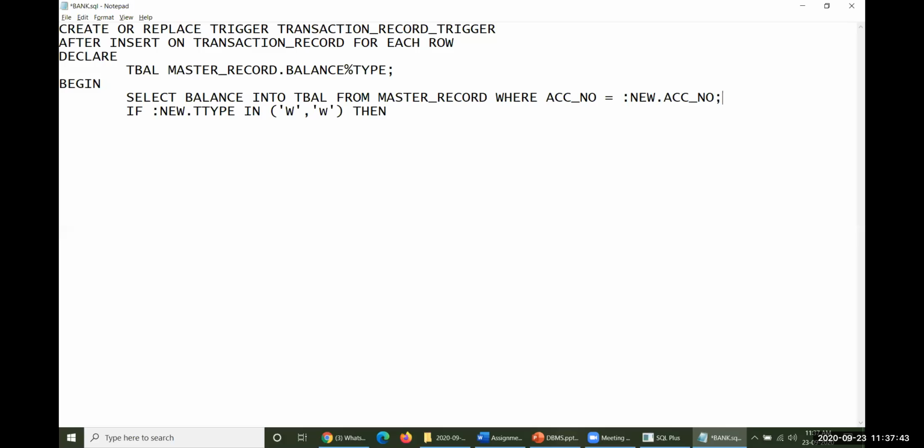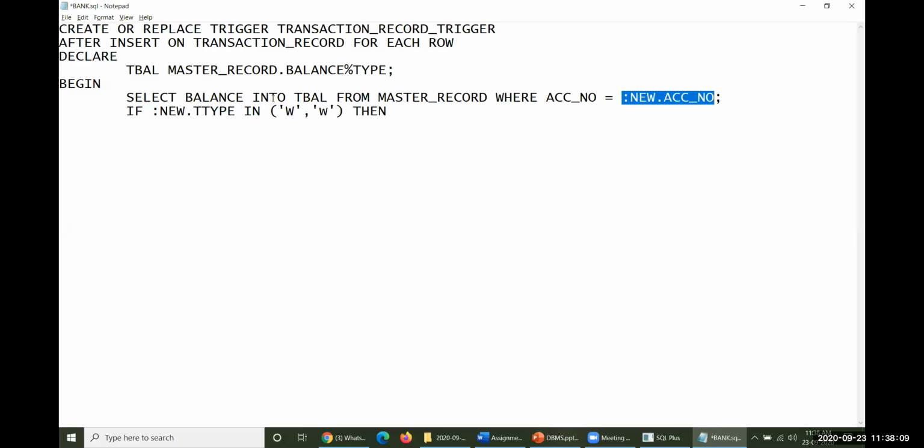Please understand, we are trying to write the trigger on a transaction record. The bind variable new or bind variable old specified here, all these attributes are related to this transaction record, the table on which we are writing the trigger. So refer to these attributes.